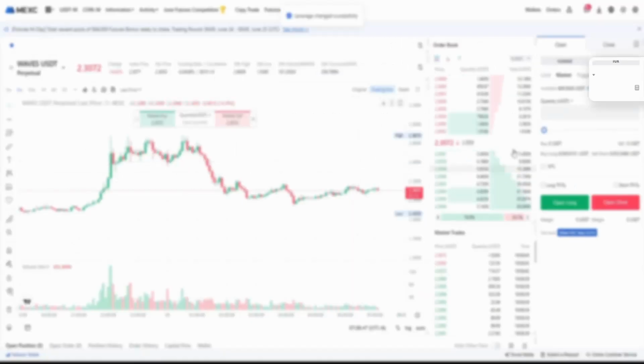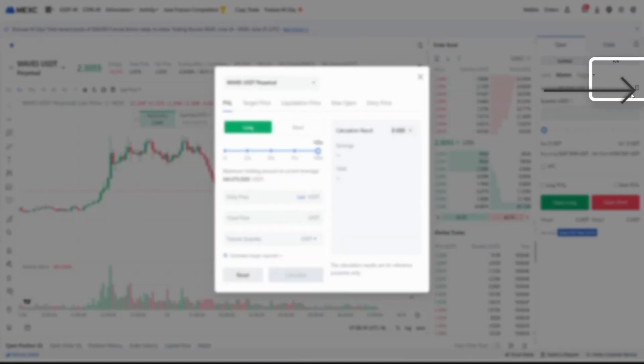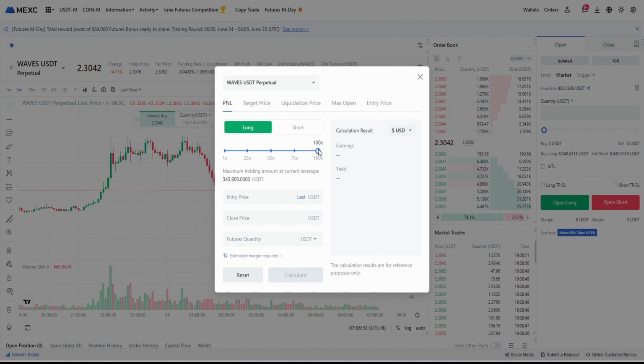Now let me show you a really handy tool that you can use on this trading platform. It's a futures calculator. So you can actually use this to crunch different trading scenarios based on your risk tolerance. So for example, if we're using 10x leverage over here, I'm going to determine my entry price. So let's assume I want to enter at $2.30. And now let's assume I want to exit the trade at $2.41. Now this is asking me to enter how much USDT do I want to have within this trade. So if I'm using 10x leverage and the available capital that I have is $806, well, the maximum position that I can have is $8,000 with 10x leverage, right?